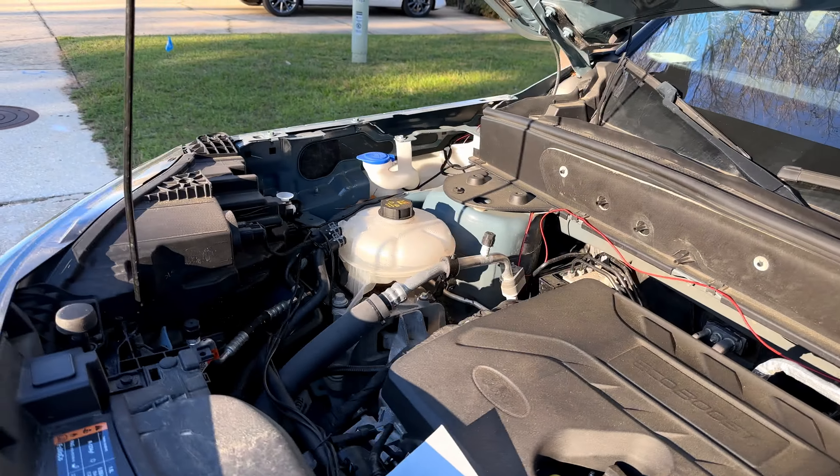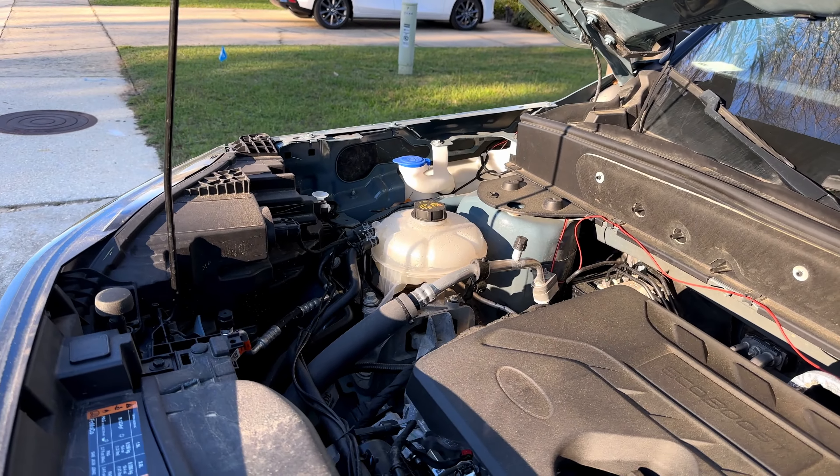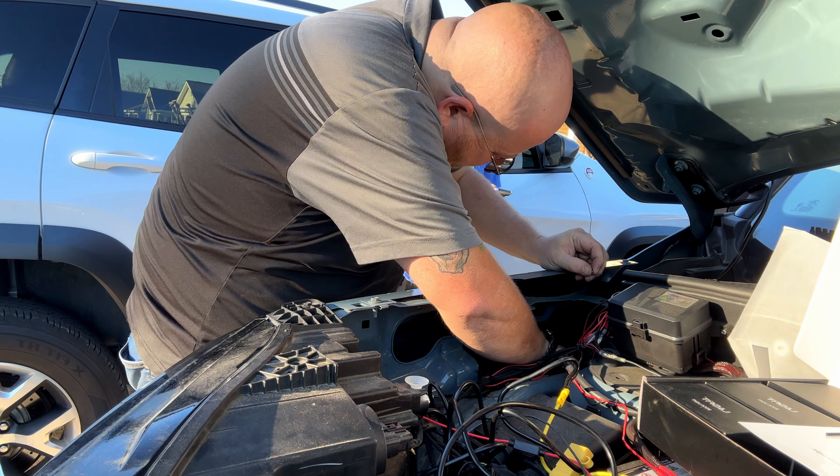We're going to get this all going, looking forward to seeing what this thing's going to look like. If you guys have not seen the video we did for Lost Fit before, check it up in the upper right hand corner — the lights are amazing, way brighter than the cheap Chinese lights we bought off Amazon. This is a company out of California that's really starting to take off, doing a lot more for off-roading. You can get 20% off using the code JK Bronco 20, which is down below.